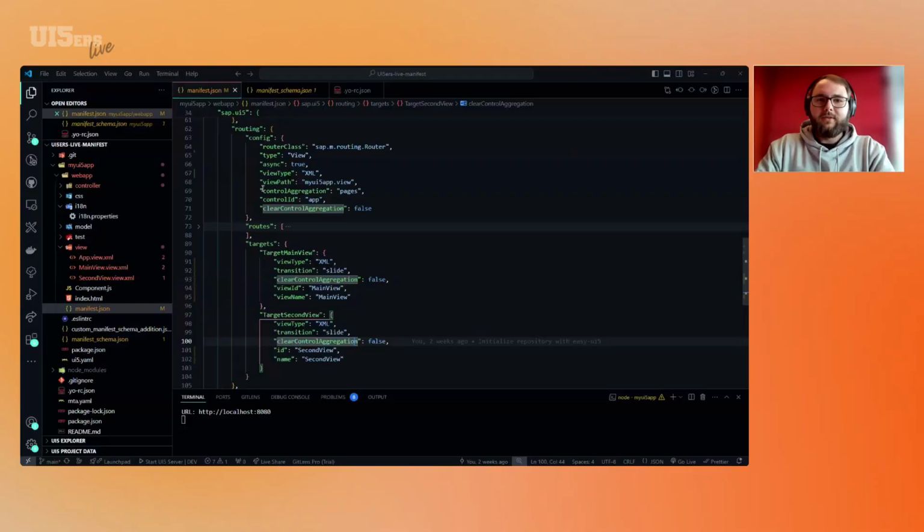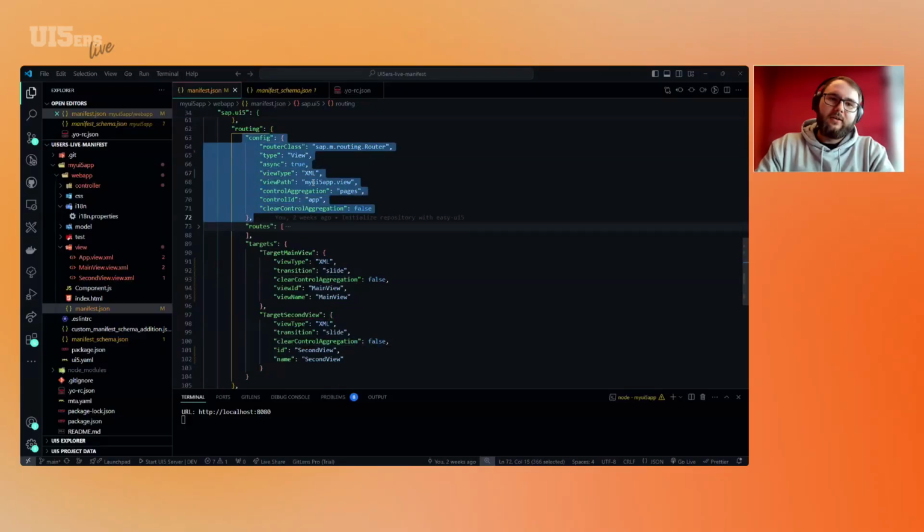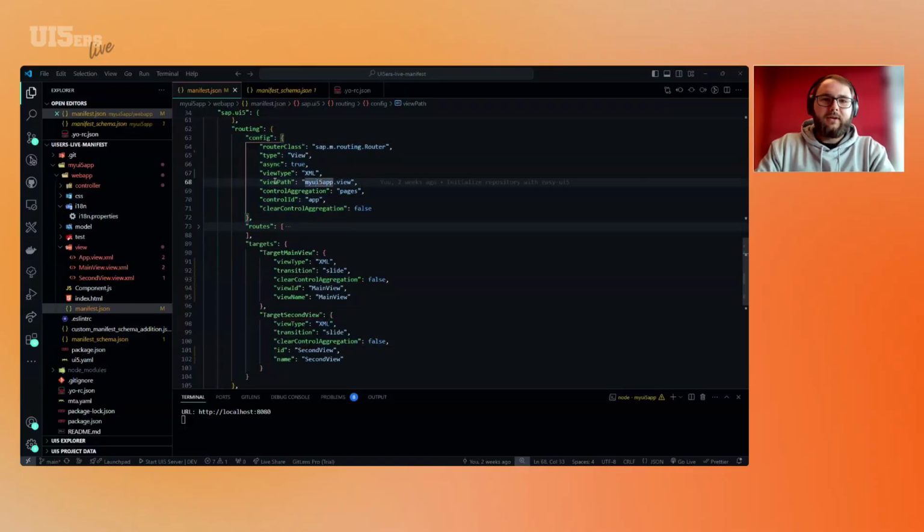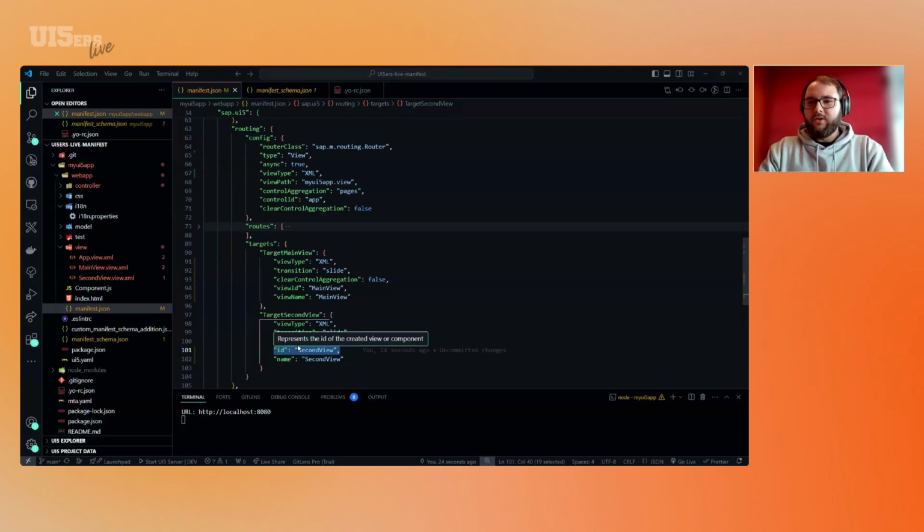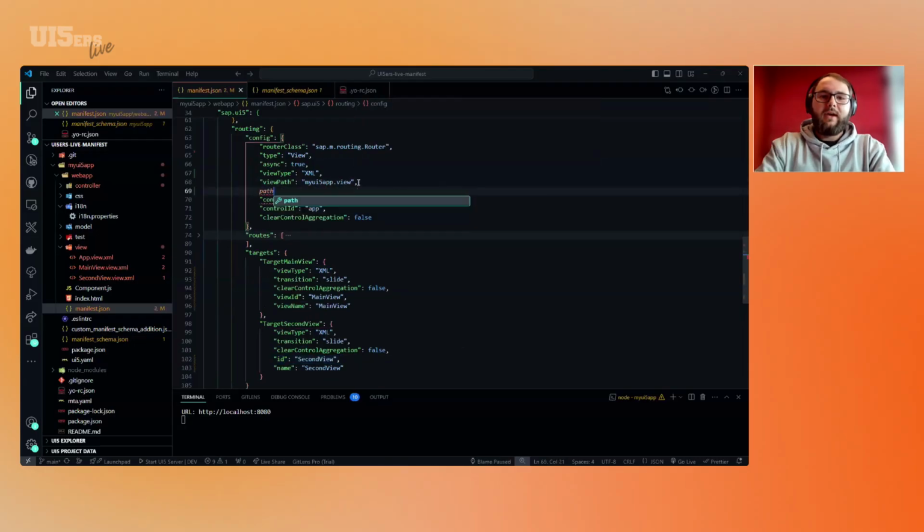Exactly. So we have a discrepancy between the routing configuration and its targets. We could fix that by simply changing, like you saw me do while I'm still screen sharing, I switched this back to the newer one, the one without the view prefix, because it could be a view or a component now. To make this work, I would have to add the path. Now the path is basically the same as the view path in our scenario here, and then the routing would work again.